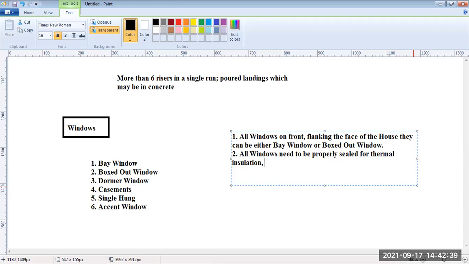They have to be double glazed, and now you could have, just let me show you how the windows would be provided with the features of double glazing.